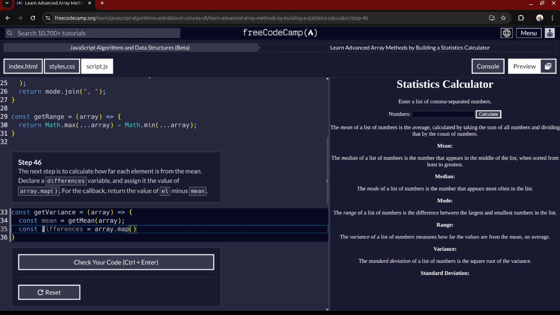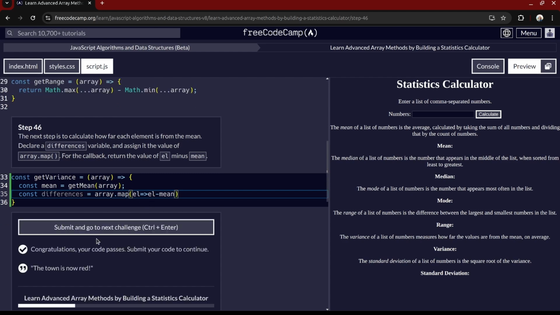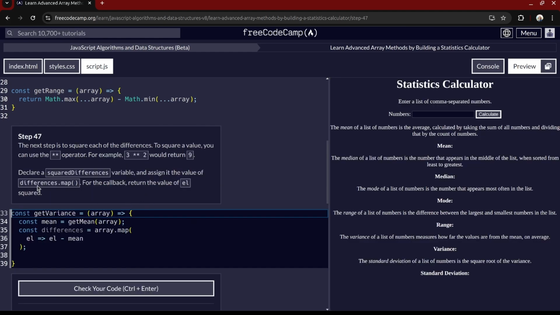For the callback, we need to return the value of el minus mean. So let's run it. This shows how each element deviates from the mean.